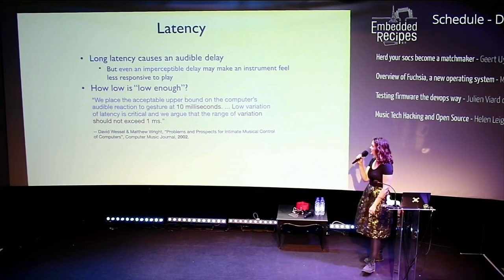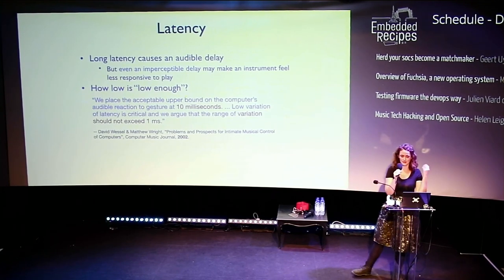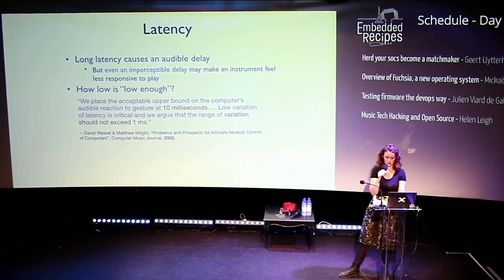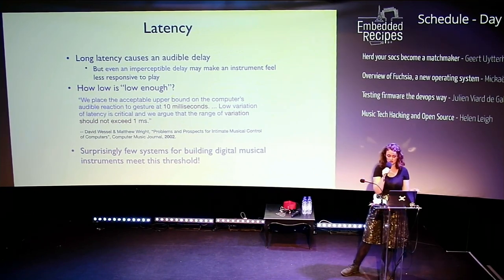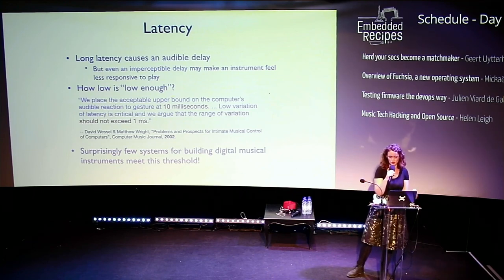So basically, you need to be able to get down to a latency of between 1 and 10 milliseconds, which is, you know, kind of a lot. Never mind. And apart from the Bela now, there's nothing out there that reaches this level of latency in a microcontroller that you can use, which is why mostly you'll see people plugging things into their laptops rather than using embedded systems.